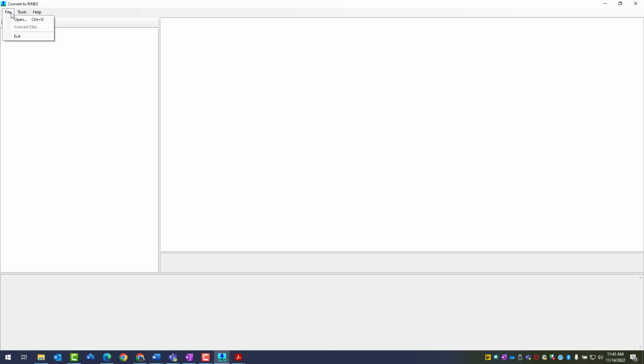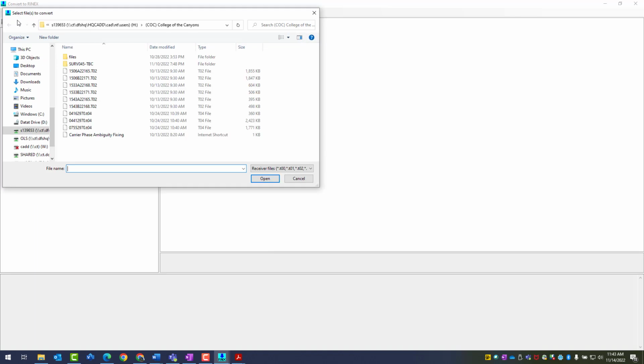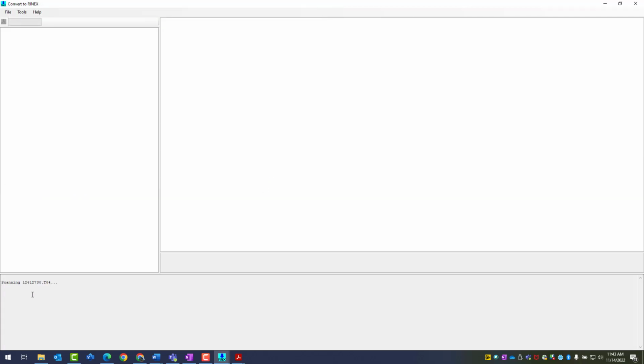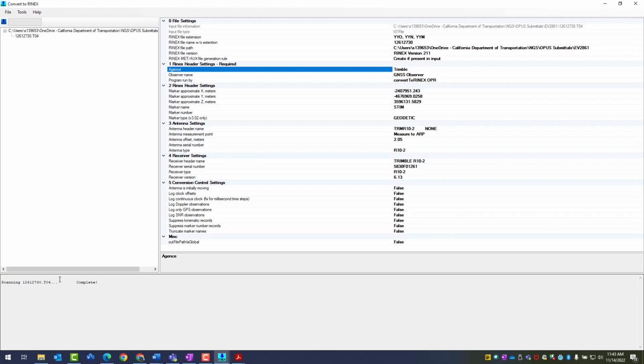And then what you'll do is browse to your T04 file. For me, I have it here under OPUS Submittals, this particular point. I'm going to click on it, select it. It's scanning that file down here. And then here we can do some quick QC.